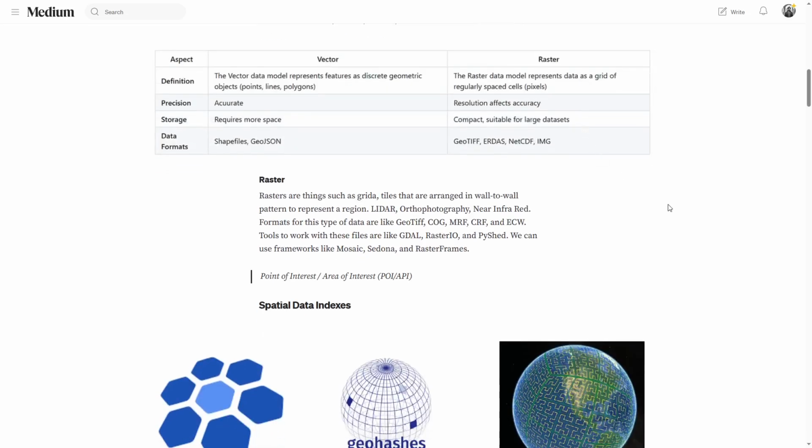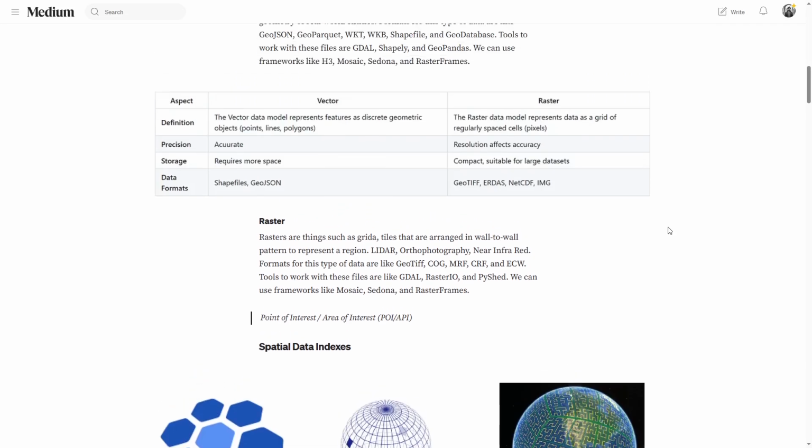Then we have raster data, which is grids or tiles that are arranged in a fashion to represent a region. This is called raster data. We can think of raster data as a geography which has elevation and certain other attributes.